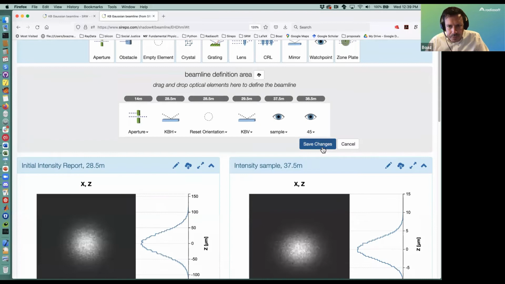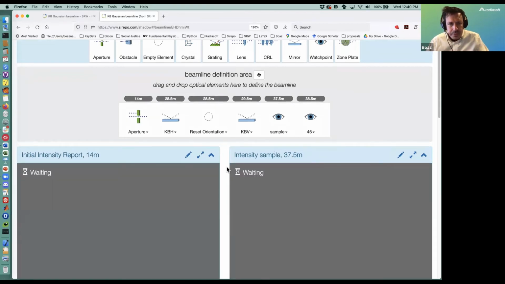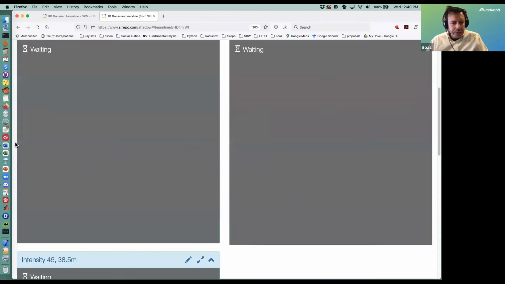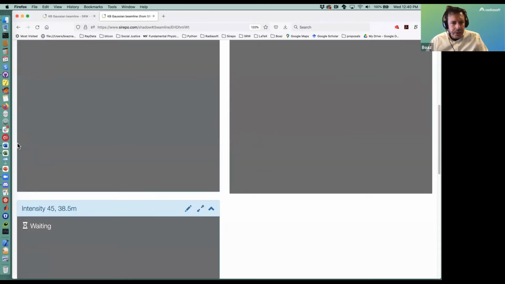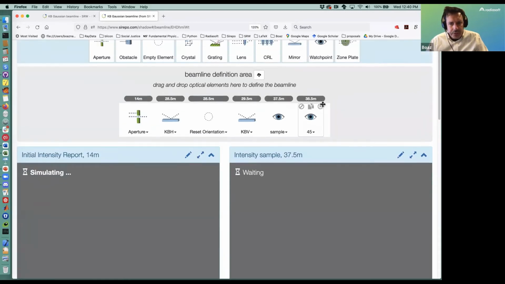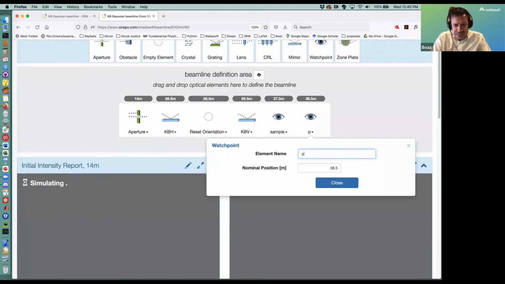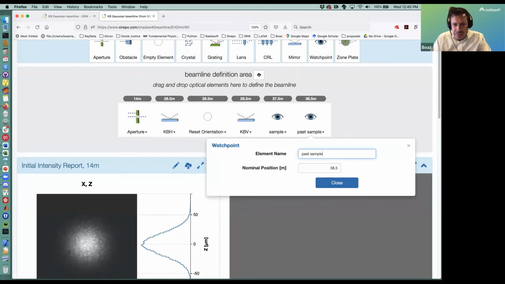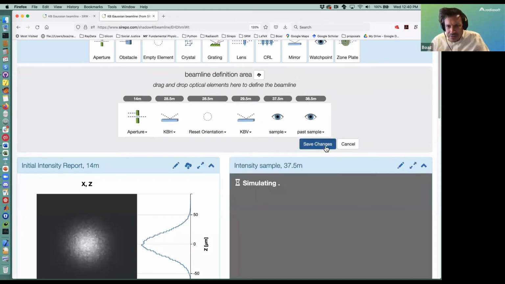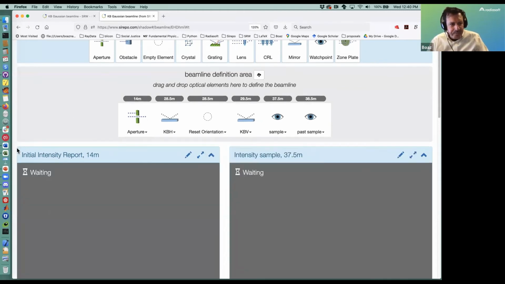Okay, so we save that. That will then rerun the calculation, and we've also added a watch point. I don't want to call that 45, I want to call this past sample. Save changes. Okay.